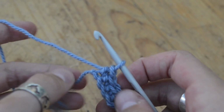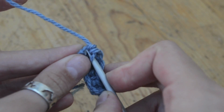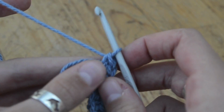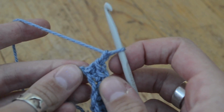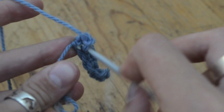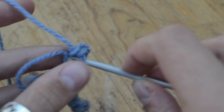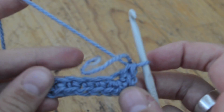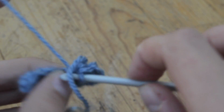When we get to that last chain, we're going to do another single crochet in that same stitch right there. And then we're going to chain 1 and do 2 more single crochets in that same stitch. So 2 more. We're then going to continue single crocheting back around until we reach the very end of the piece.